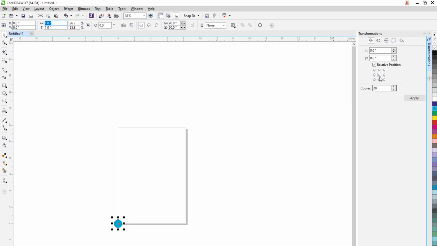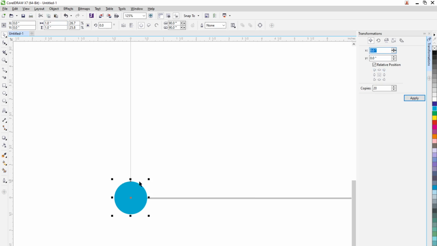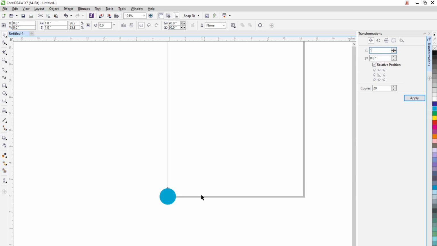Now next option, right now I want only this direction to move. So what I can do, I can give one value. Why? Because it is 1 already. Now when we want exactly the object to start here, we need to give one value for this. So let's make it 1 and then apply. How many copies are we making, guys?